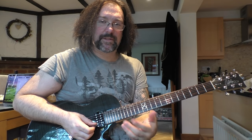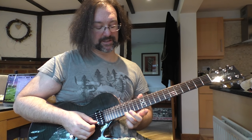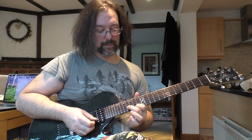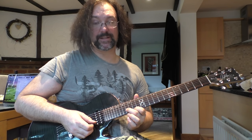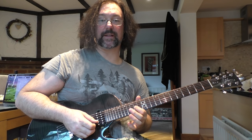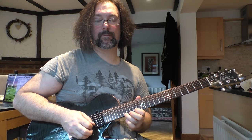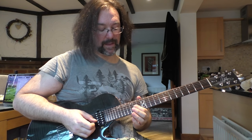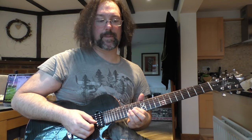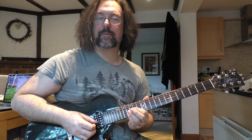So this arpeggio is really in sort of two or three chunks — let me show you the first two in detail. We're going to start at the 17th fret, pick up or down, and you can pull off and then go to the B string: 13, 14, 15, 16, up to 17, and then pull off again to the first finger. Then the little finger comes up, so we're accessing the second part of this kind of arpeggiated run. If you imagine the dots, they kind of mirror image now.